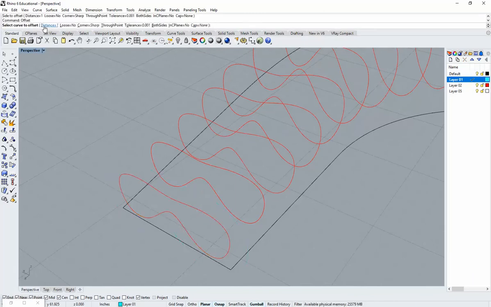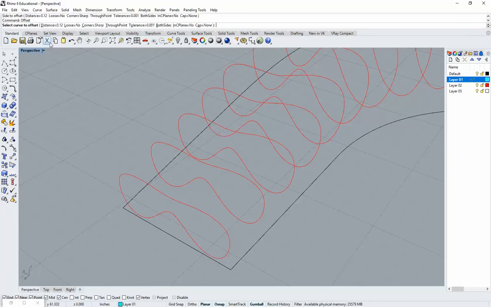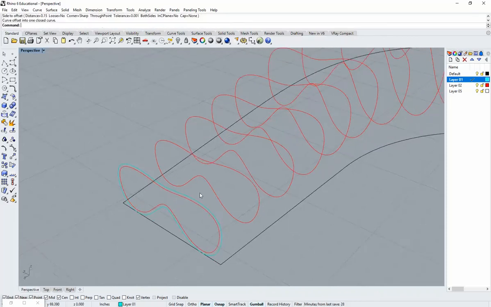I don't know how this is going to translate. Okay, so the distance I'll use in this model is something small, like 0.12. Let's see how that looks. Yeah, I'm going to do a distance of 0.15 and just go ahead and click.